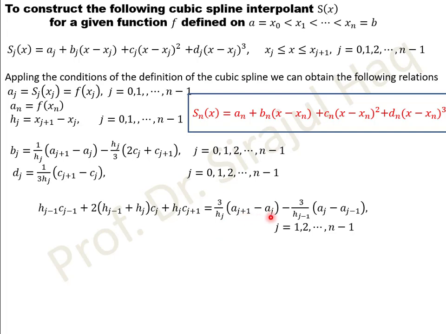a0 is used here. We don't have the problem. We can compute that. When j is equal to 1, this will be a0, which we can get from here. But when I substitute j is equal to n minus 1, look at this one. When j is equal to n minus 1, I need an. And that is the reason I used en. The computation of en is straightforward. That's the reason I defined this one for a particular purpose.